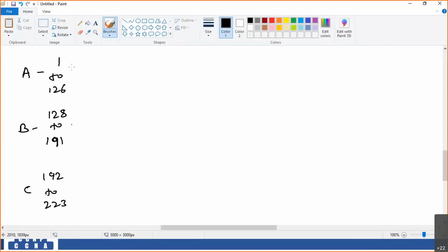Then in Class A, 1.1.1 is a Class A example, 2 dot is a Class A example, 8 dot is a Class A example, like 20, 30, these all are Class A examples. Then why do people always say 10 dot? Even 193 and 194 are examples, then why do people say 192?